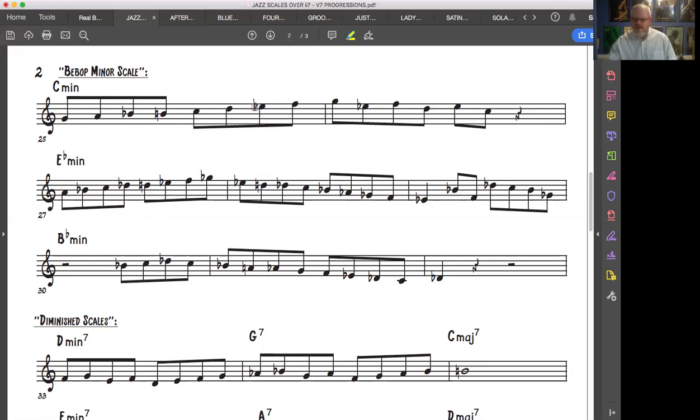And once again, this would be something that you would do, just like the major version, at the end of a minor 2-5. So you would have the minor, that's a D minor 7 flat 5, or a D half diminished, to a G dominant 7, to a minor 1.